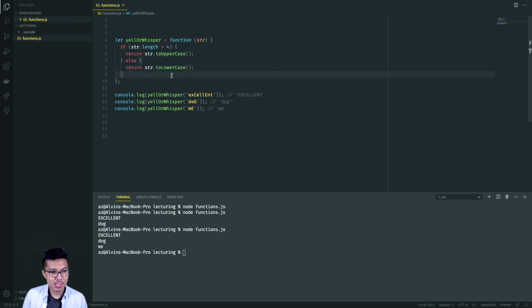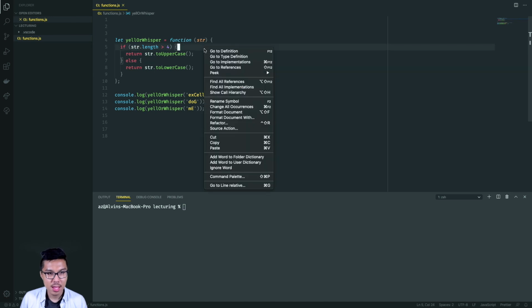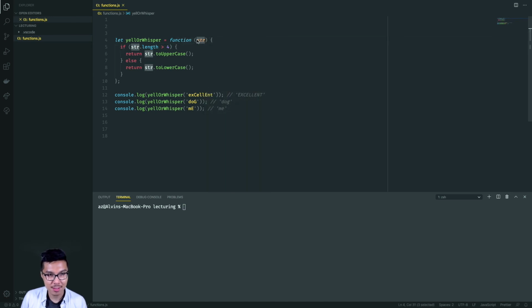One last thing I want to mention is some terminology. Previously, you've heard me refer to this variable-like thing as a parameter. Again, it's just the placeholder that represents the input into this function. When we refer to this thing, we call it a parameter. When we refer to this thing, we refer to that as an argument.